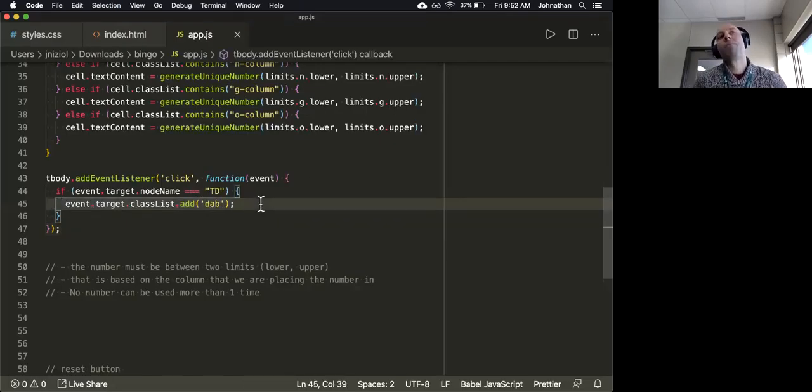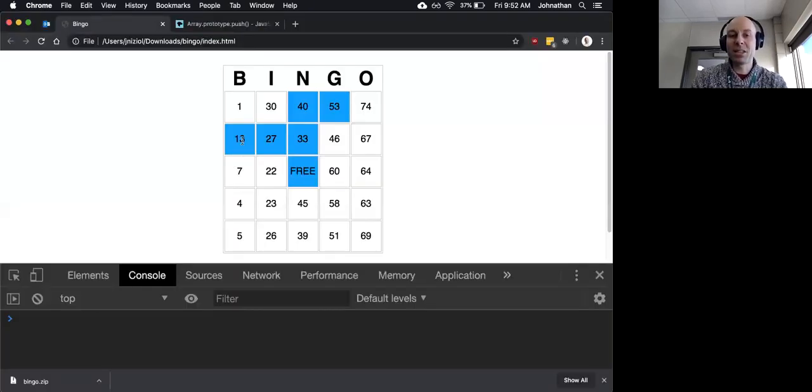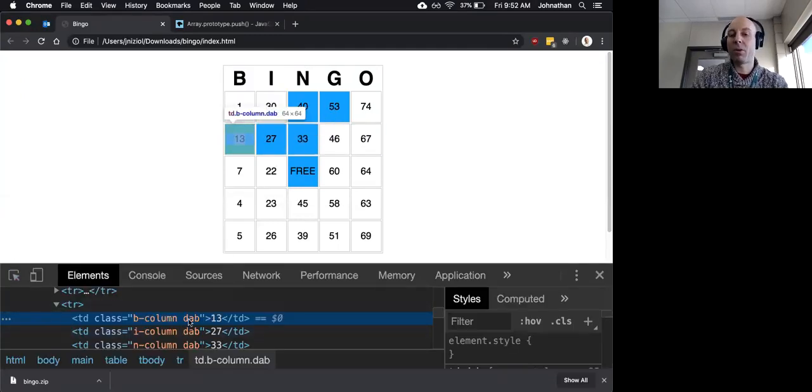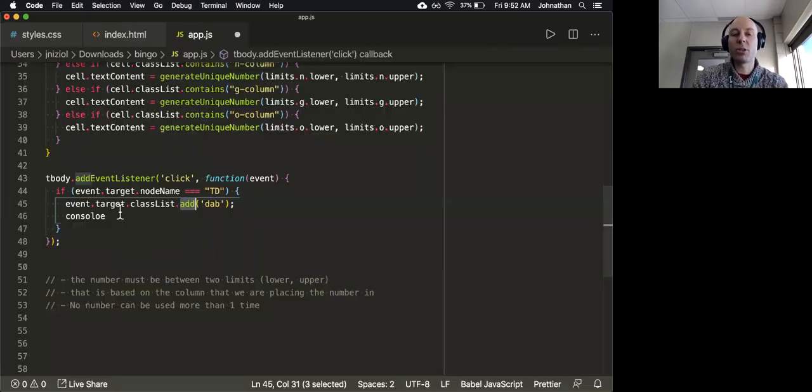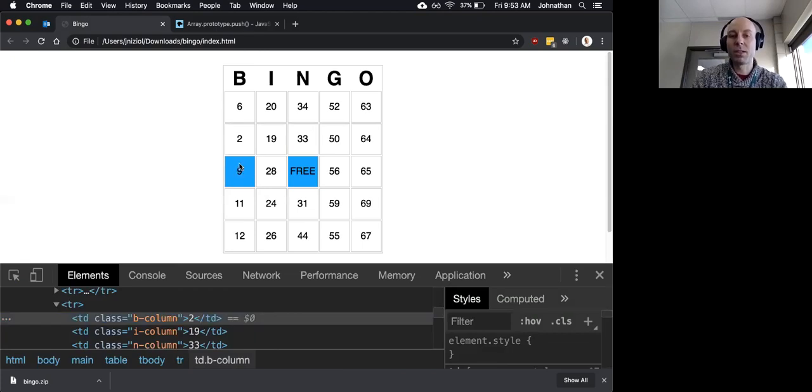This is a little bit redundant in the sense that this is always happening. I'm always adding the class dab to these things, even when they already have it. But the nice thing about CSS, about class lists, is it doesn't add multiples. So even though I'm not checking to see if it already has that class dab on it, okay, it doesn't add it again and again and again.